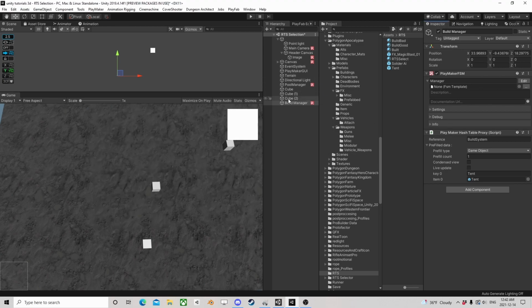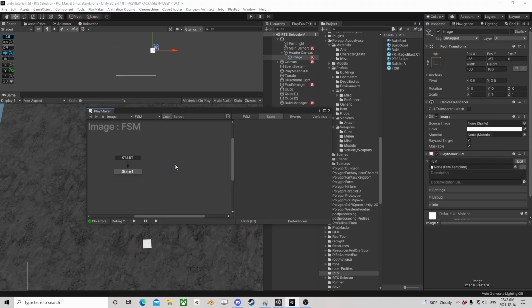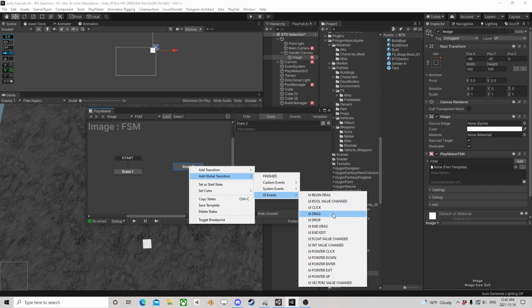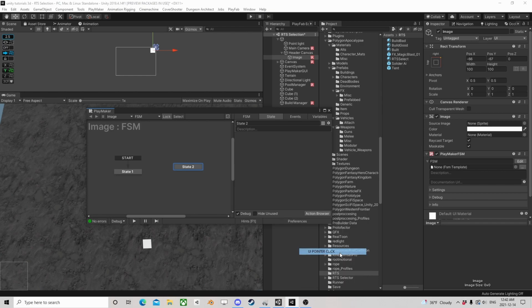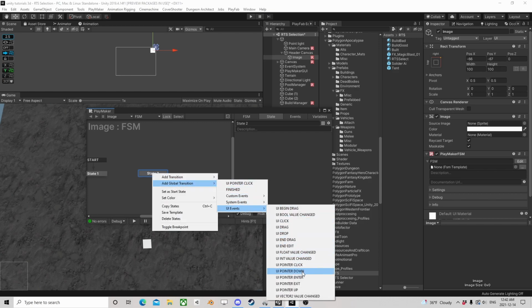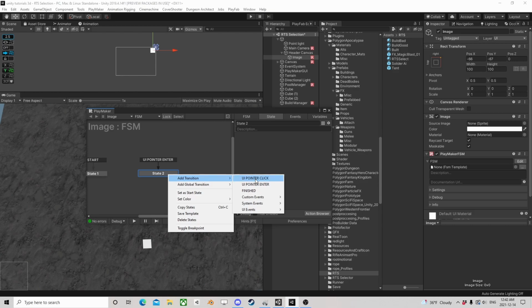All right, so now this image, let's add a couple UI events. Let's do UI pointer click. Actually, no. Let's do UI pointer enter. And then in here, do a normal transition for UI pointer click.